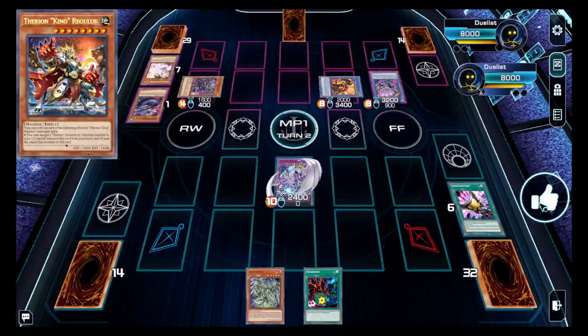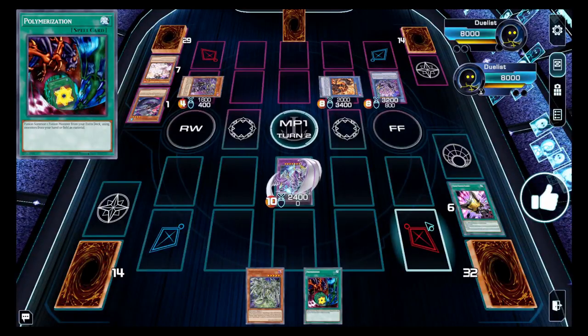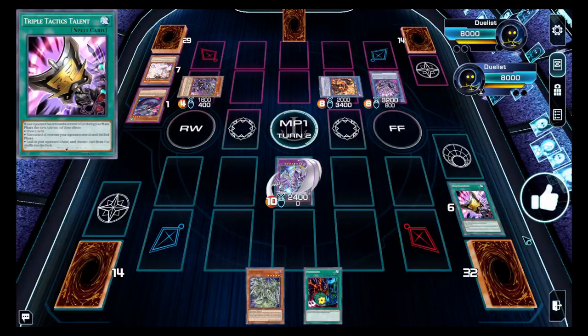And again, I still don't have a starter. Like, this is so bad. So how do we play this? How do we OTK? Because he has X in his hand, right? We need to win on this turn.